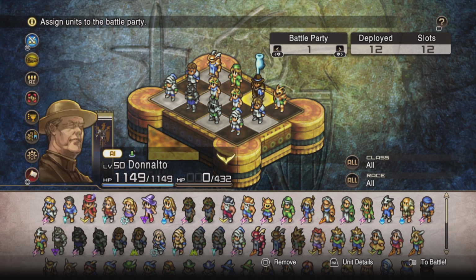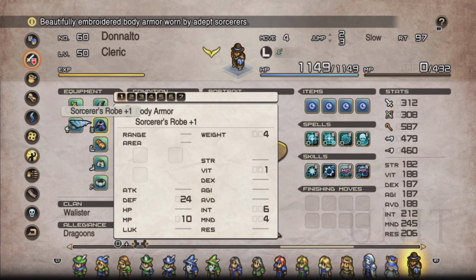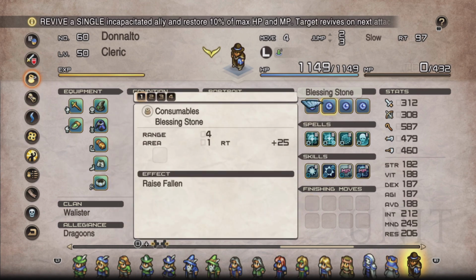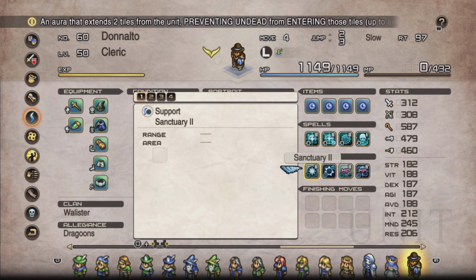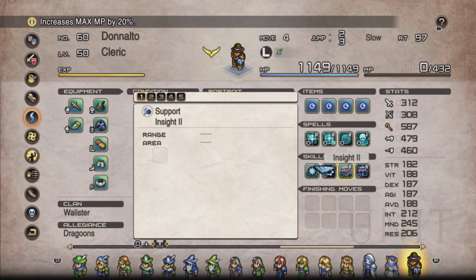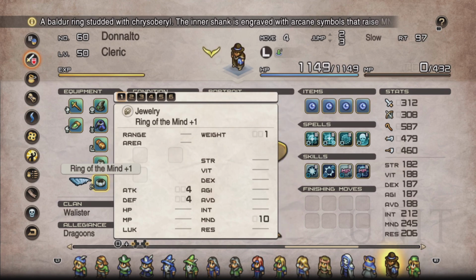Now we're going to go to our last 2 characters. And they're both clerics. They use a staff and a shield, and then they have their armor. They both have blessing stones for their items. Now, they have exorcism, ease 2, major heal 2, and heal 3. The skills you're going to be using is Sanctuary 2, Mother's Blessing, Insight 2, and Meditate 4. And as you can see, they're built exactly the same. The only difference is the 2 rings.